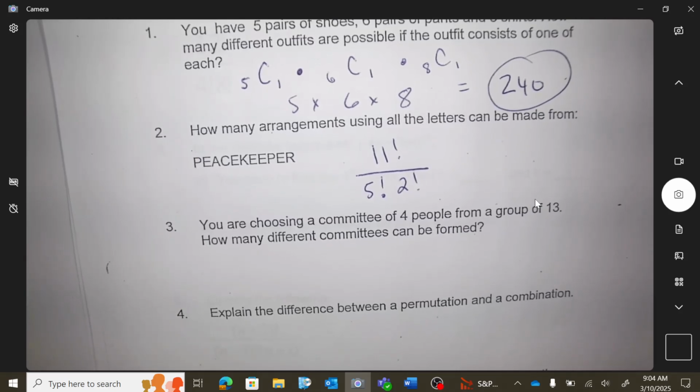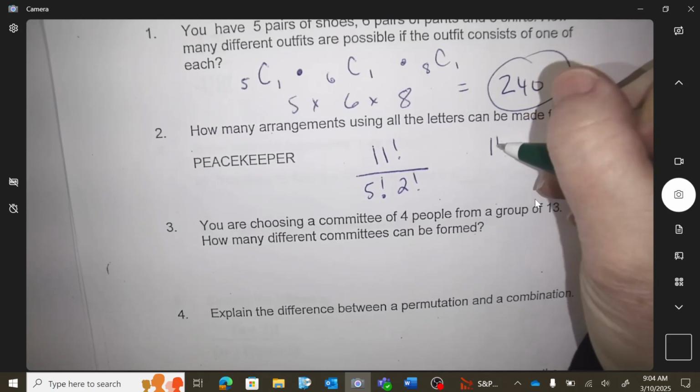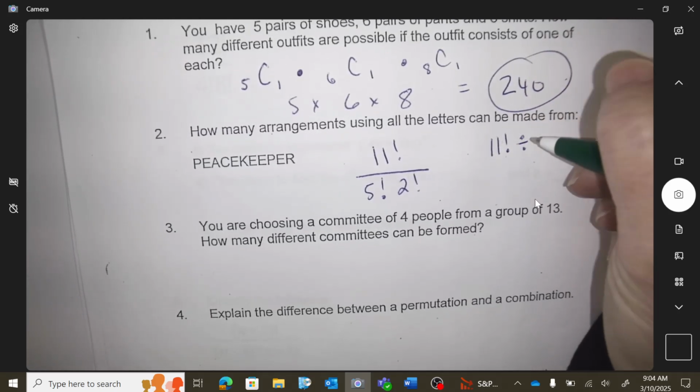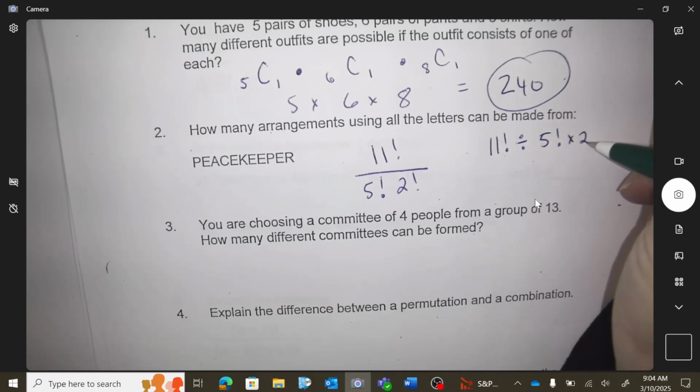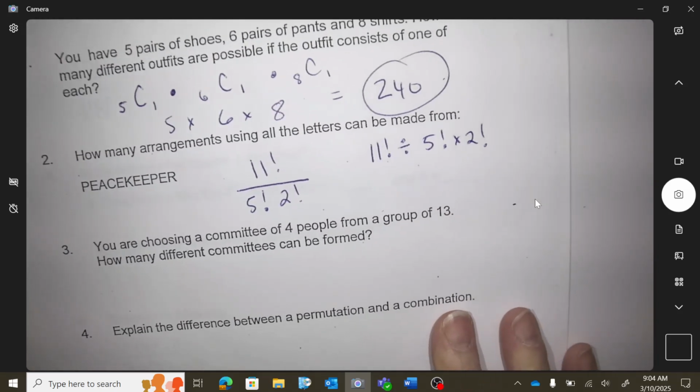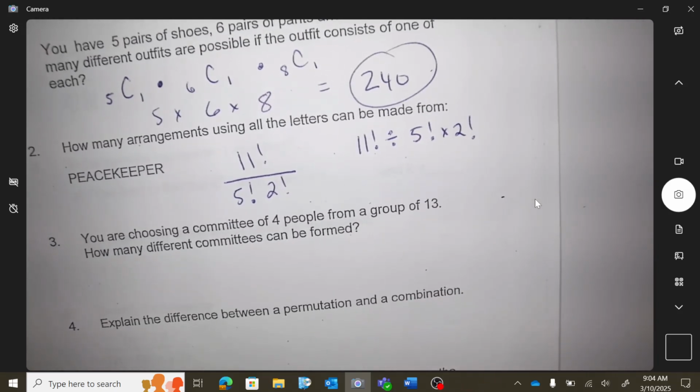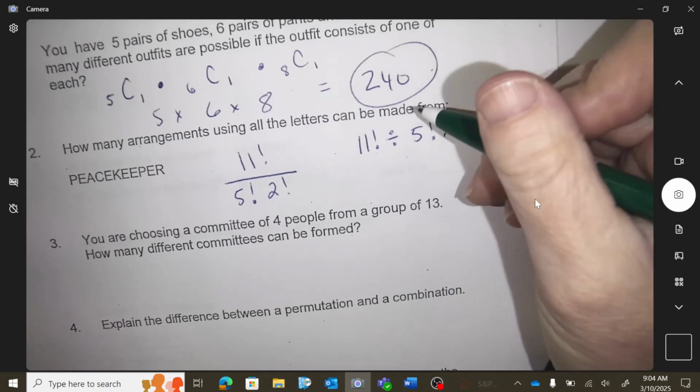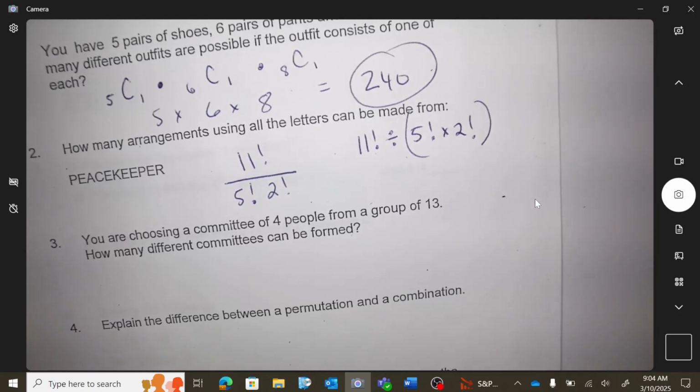Okay, I would say that this is where people go wrong, is just typing it into their calculator. So this is what I usually get students typing, which will come out incorrect. Okay, what's important? Bracket family, because you got to divide by the bottom, right? You got to make it together like that.